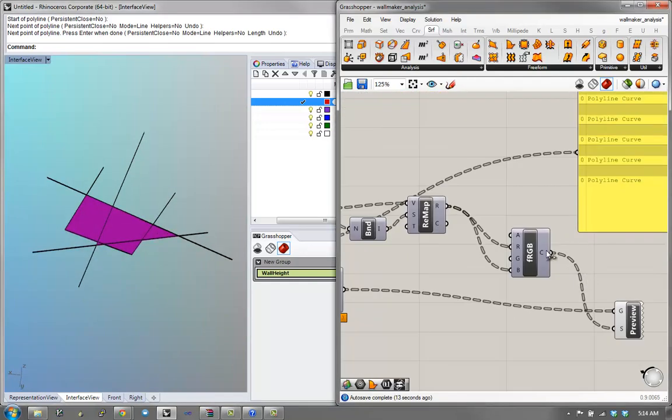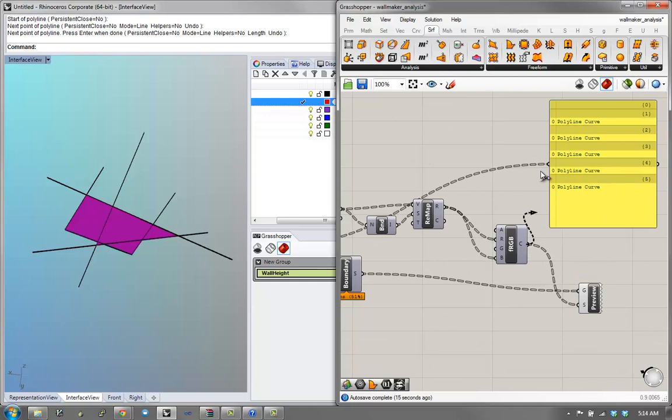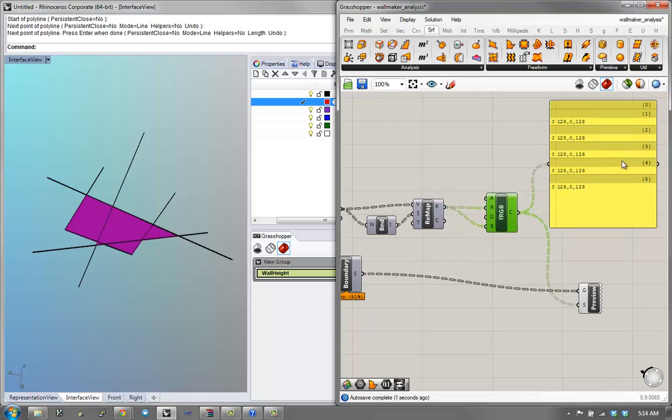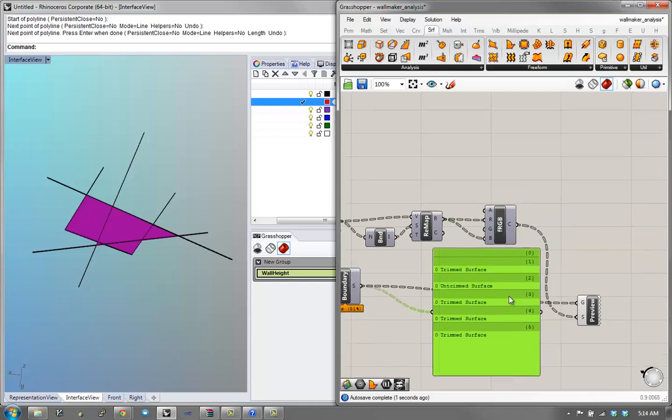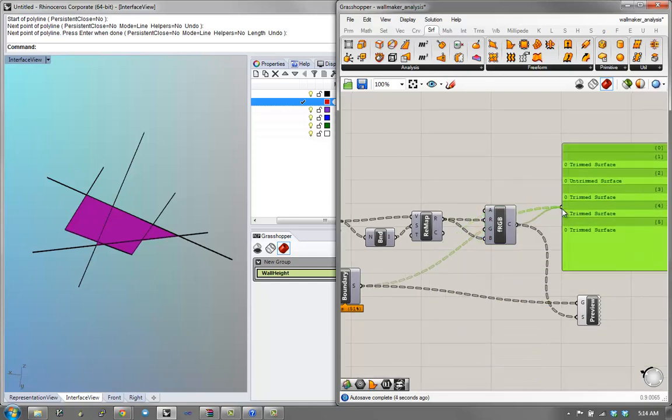Okay, everything is pink. Why is that? Again, we might have to debug. Let's plug this into here. We get 0, 1, 2, 3, 4, and 5. Those are branches. The boundary curves, on the other hand, also have a similar branch structure. So then the question is, what's going on here?